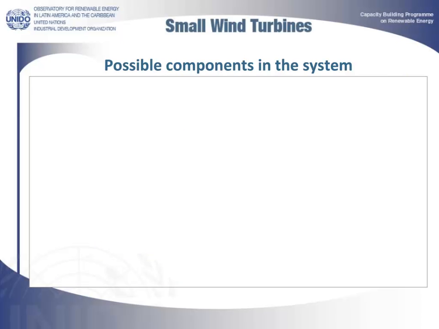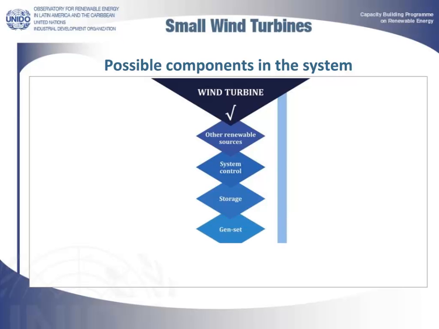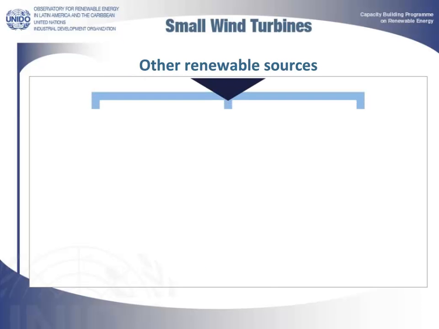In grid-connected systems with mini wind power, often there is no other component in addition to the wind turbine, apart from protection and counters. In isolated systems using mini-wind technology, the situation is different, the components that can be part of an isolated system being the ones shown on the slide. The wind turbine has already been described extensively in previous sections, so the rest of the components will be described in less depth.